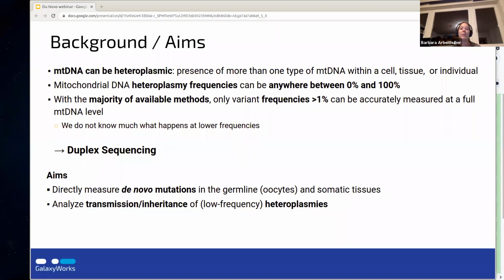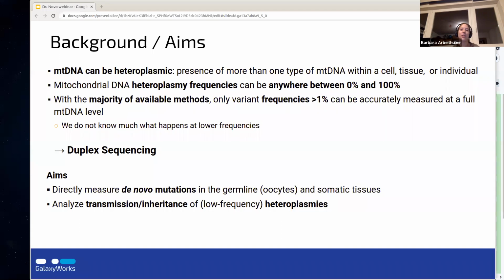But with the majority of the available methods, only variants which have a frequency of at least 1% can be accurately measured on the whole mitochondrial genome level.